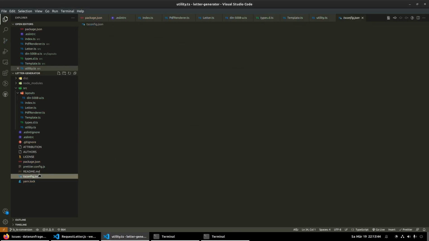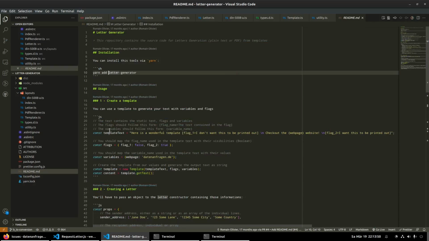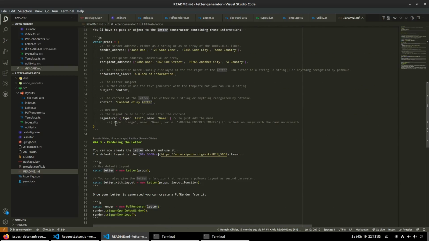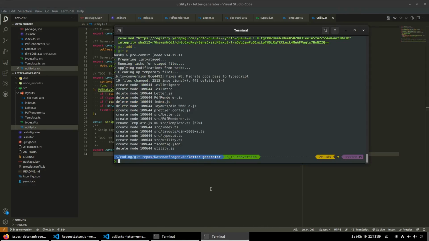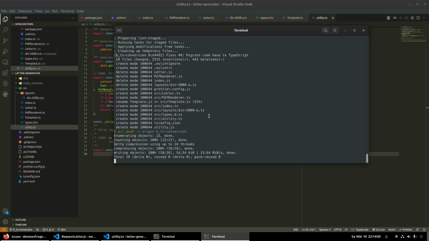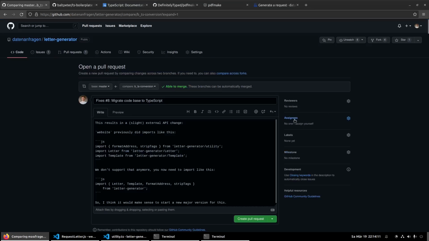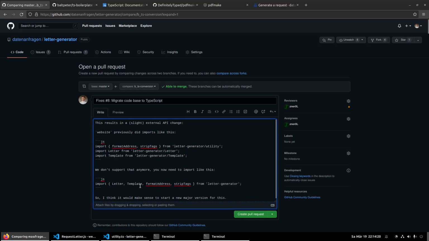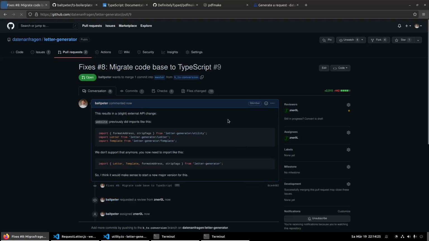Oh wait, actually let me check the README. What did I do? Okay, the README doesn't even tell you how to import. So that's fine, we don't need to update that. Great! Okay. Let's push that up for review. Assignment to Lawrence. Great. Okay. And with that, we are actually done.